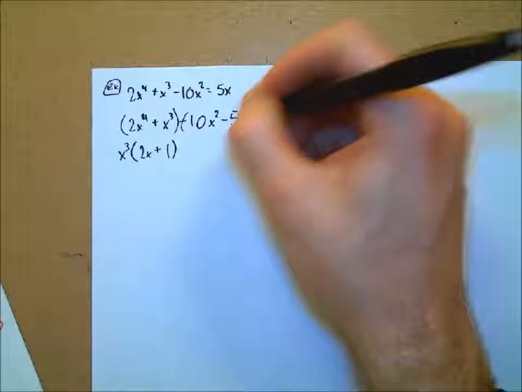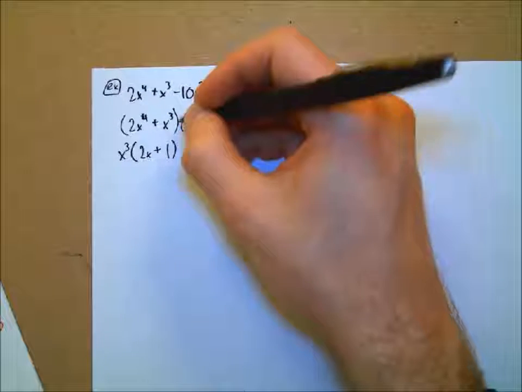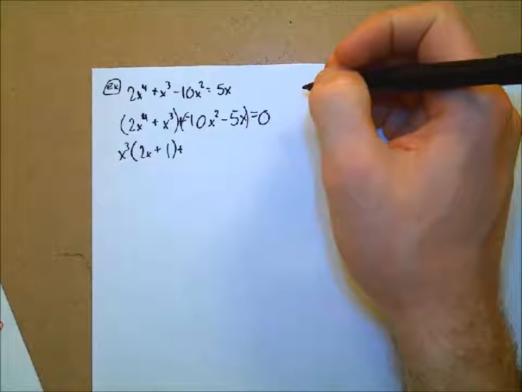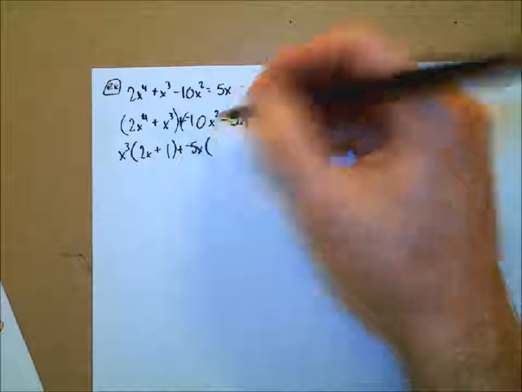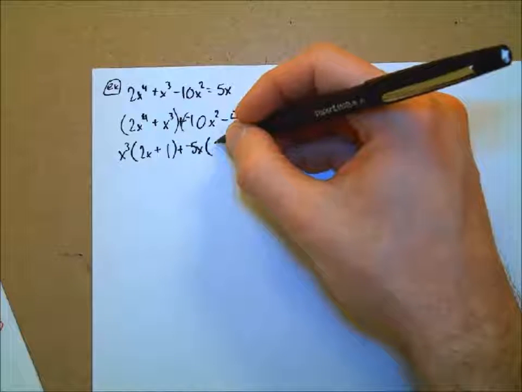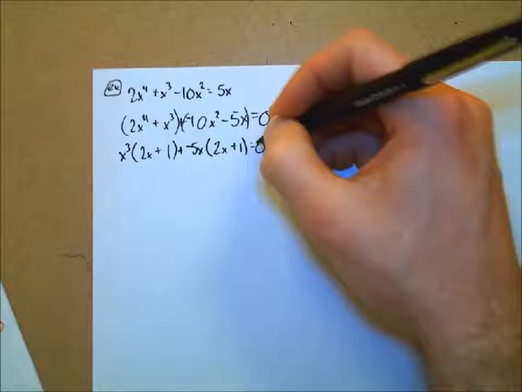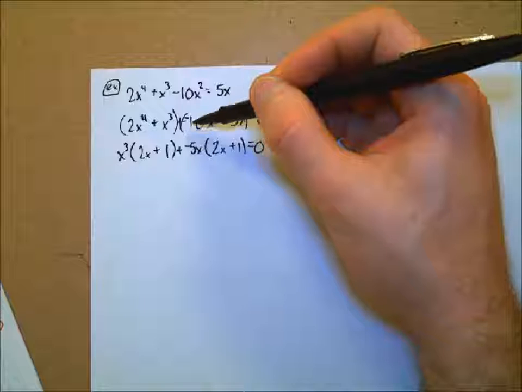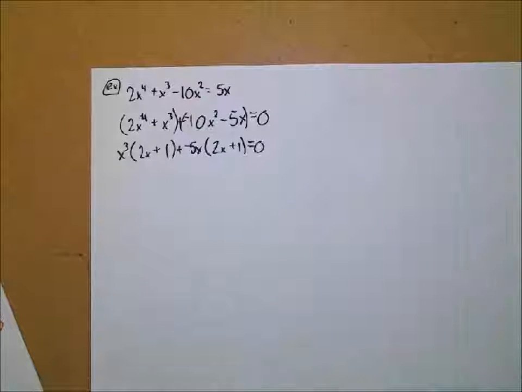All right. Adam, how about from the second grouping, what would be a good thing to factor out? Wait, wouldn't it just be negative 10x, but there would be a plus in between? Okay, so you want to make it plus negative 10 like that? Okay, that's fine. What should we factor out from here? Just make it negative 5x. Okay, we'll factor out a negative 5x. And so what does that leave behind in here? 2x plus 1, equals 0. Okay, so, instead of having that minus 10x squared there, it's not a bad idea to make that plus negative 10x squared. Yeah. Okay, not a bad idea. Okay, very good. Thank you, Adam.